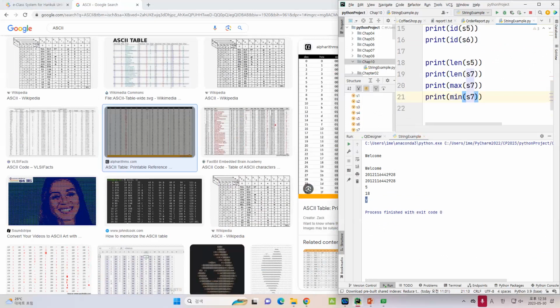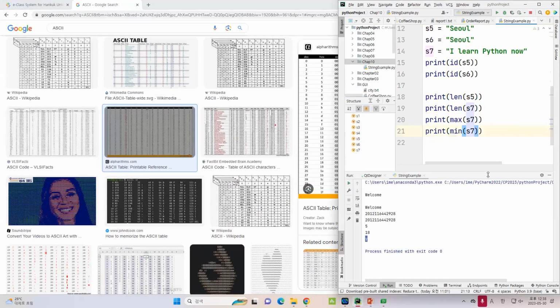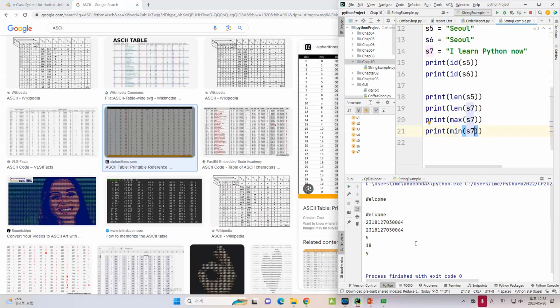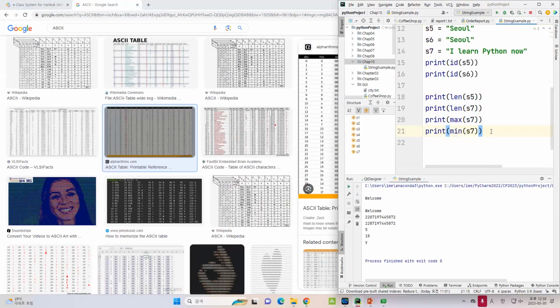What about the minimum? The minimum of S7. The minimum will be empty. Why is it empty? Because space. Space is the minimum.